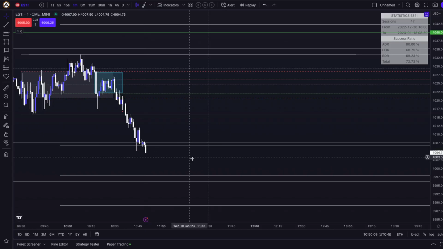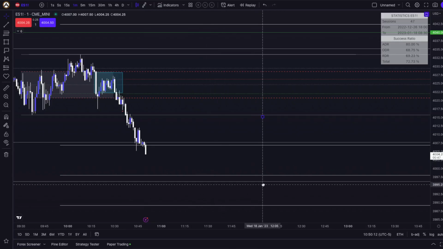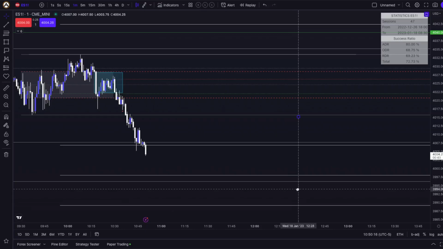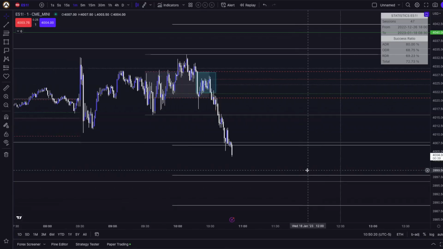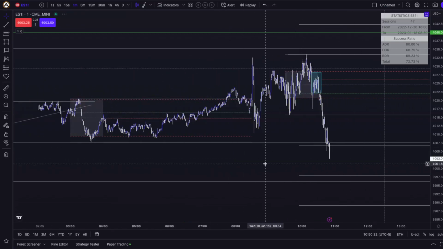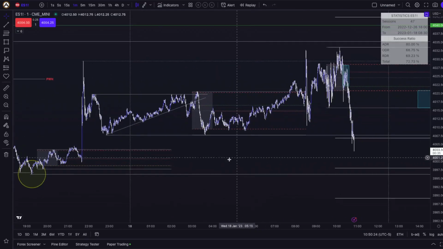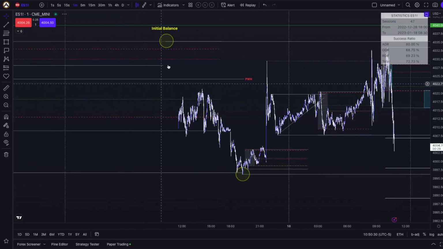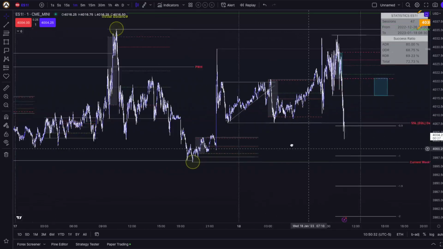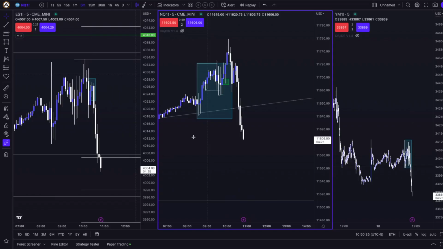We should have hit our target by 12:30 according to the very early confirmation. We didn't even get a pullback inside of our range yet. Looking for longs now, maybe we get a retracement Asia setup, but if we expand our initial balance range from Tuesday further to the downside, let's look at the other indices.